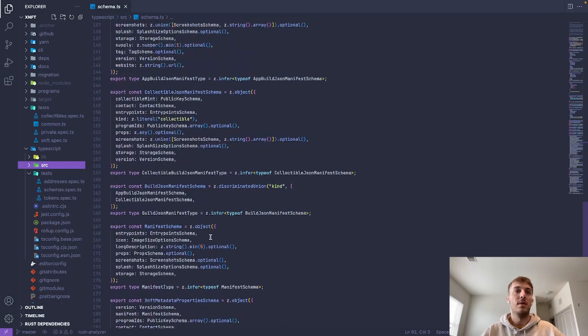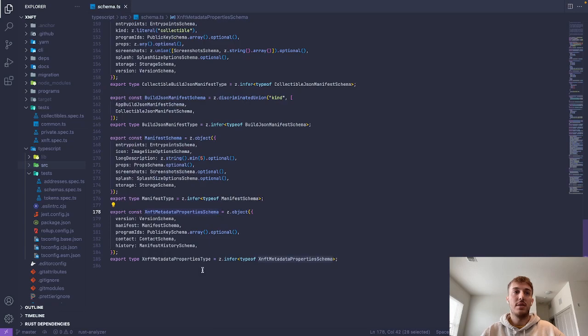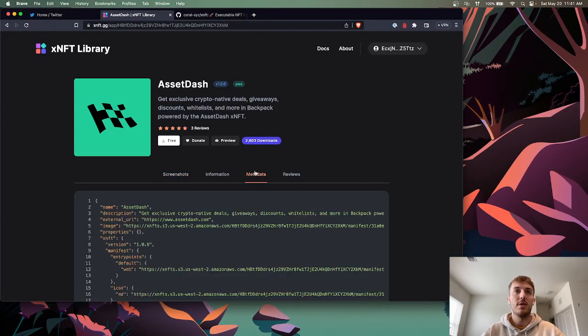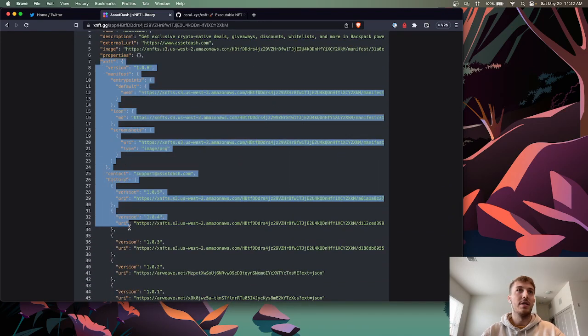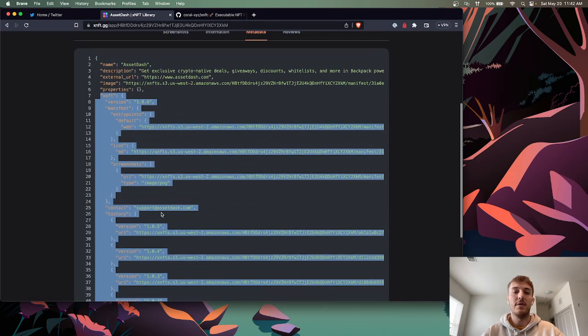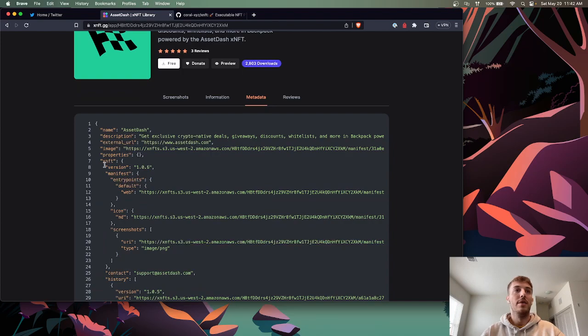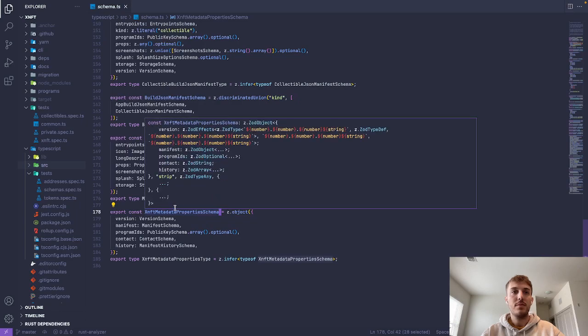Because it's got not just that manifest stuff, but it's got the JSON metadata structure that we add to NFT JSON blobs, if that makes sense. I think I showed you an example before. I'll take a look at asset dashes. So this is this XNFT subfield of the JSON blob that's additive on top of MPL. This gets verified via this schema.